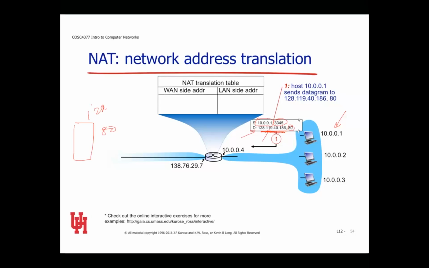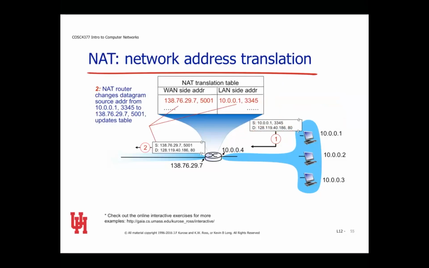So you arrive at this router and you're sending your packet through. You are going to make a note that this user was using that, and you're going to reassign them a different public address and port number to come from. It's only the source that changes, okay? The destination doesn't have to change. So you arrive at your server over here. They give you the response, whatever it was you were looking for. Maybe it was a web page or something. Where are they going to send it back to?